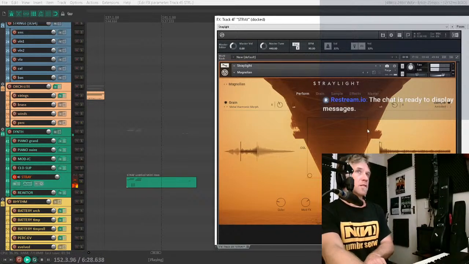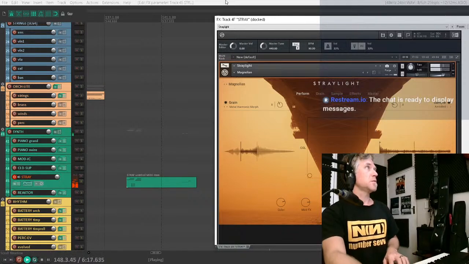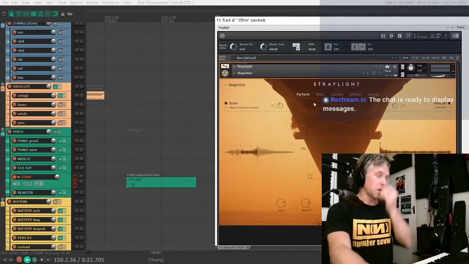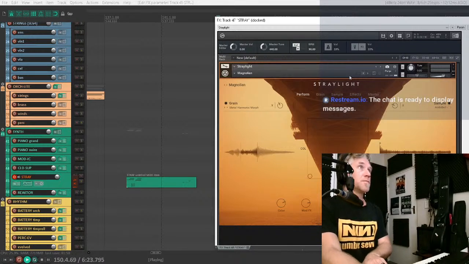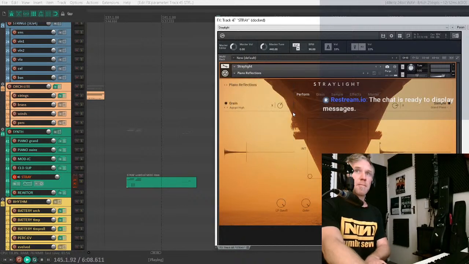This is a nice sound. This is what I call a glassy sound. Oh, this is what everyone calls a glassy sound. So this can be used for texture. It's not really so much compositional stuff. What I'm looking for right now, though, is a compositional element. That piano was nice. Piano reflections. Let's try this.